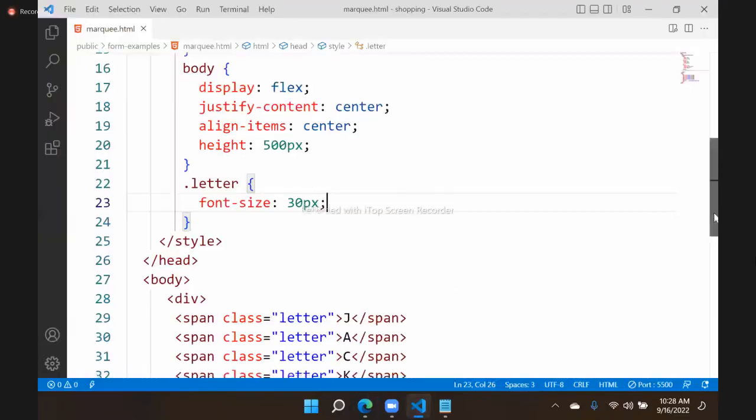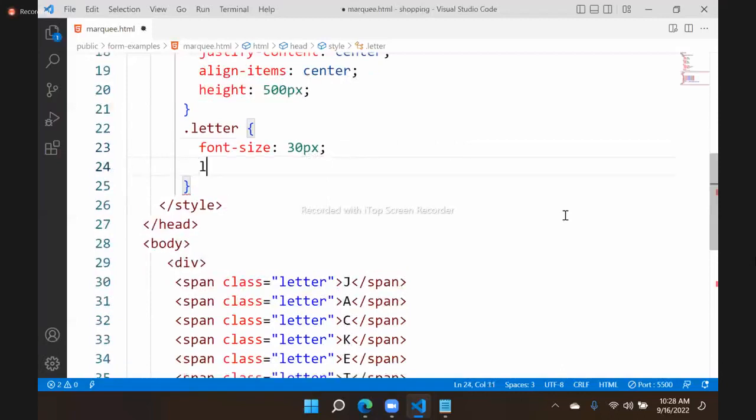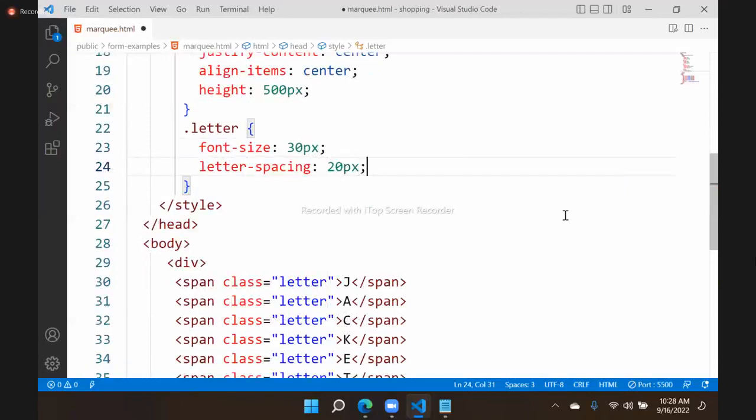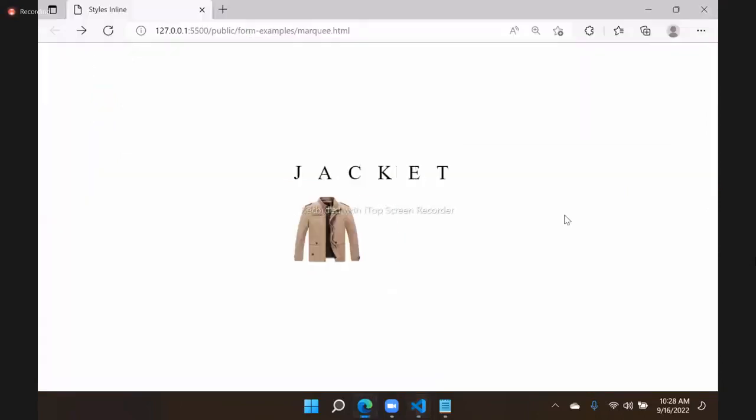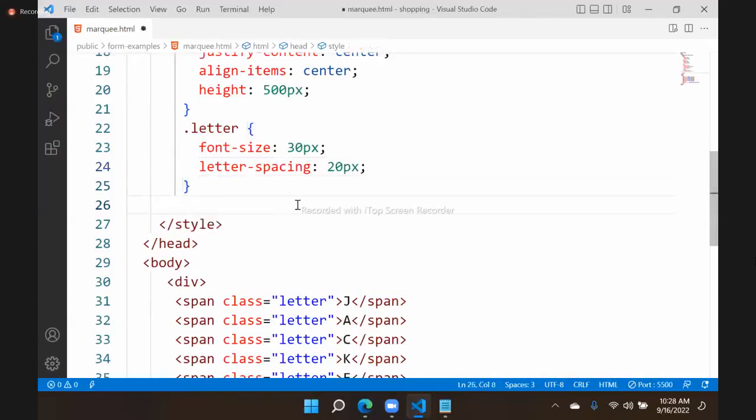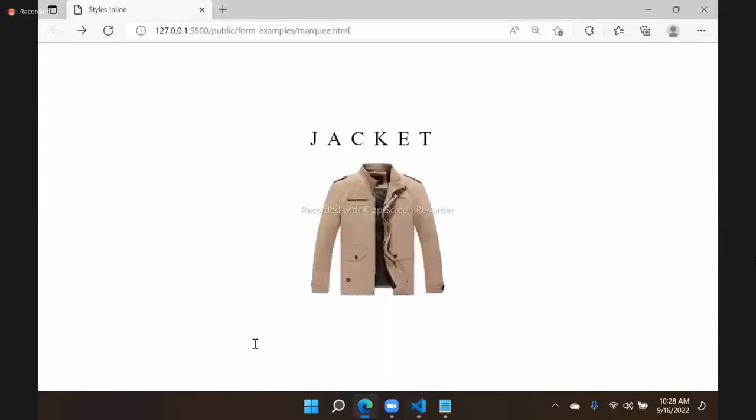Then letter spacing, some 20 pixel. That means some space between letters, right? We can add a lot of things. Suppose letter spacing is normal, 10 pixels. We are having it like this.